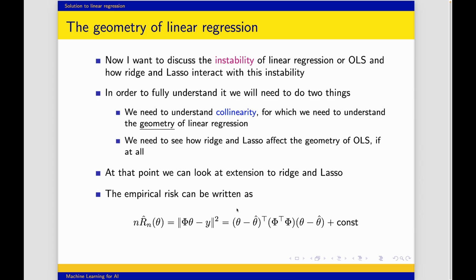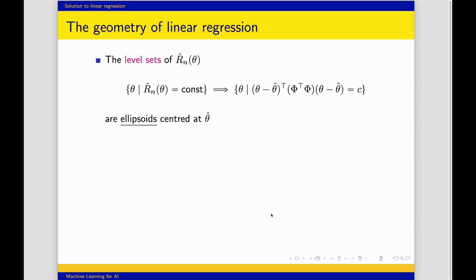The only part that matters is this, excluding this times this times this, which also doesn't depend on theta. But there's a reason why we're using this little trick here. This is a common trick, actually. We'll see this again in Bayesian linear regression.